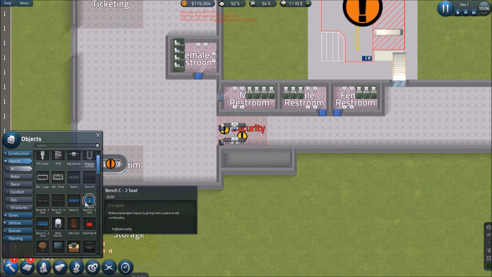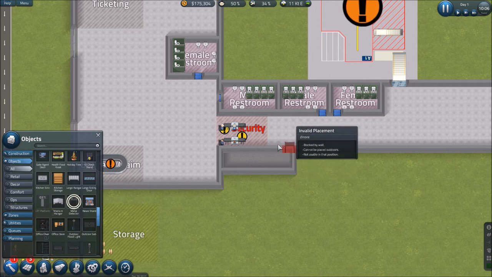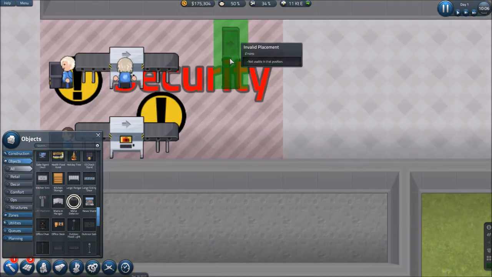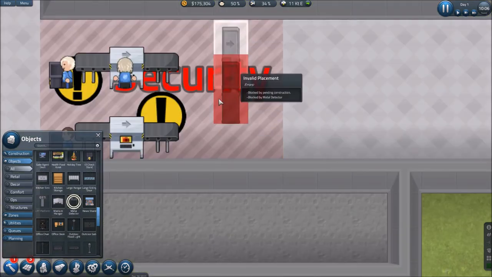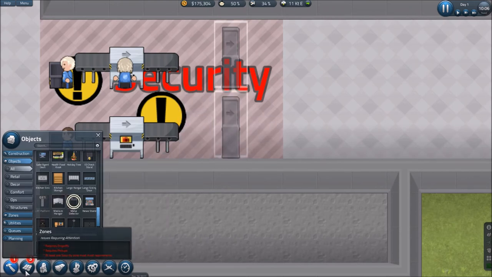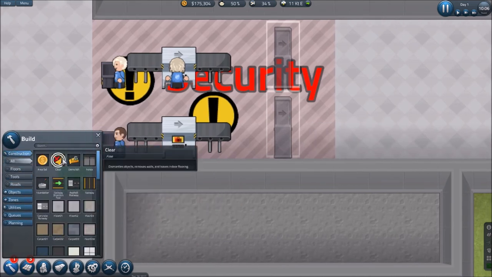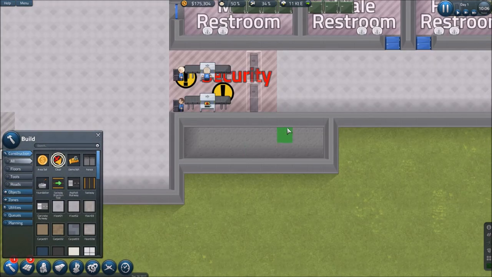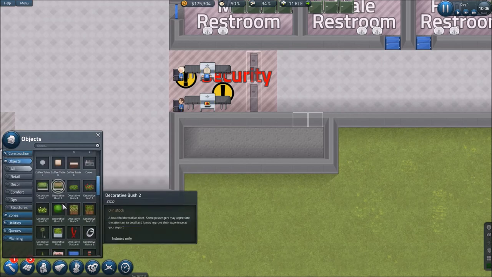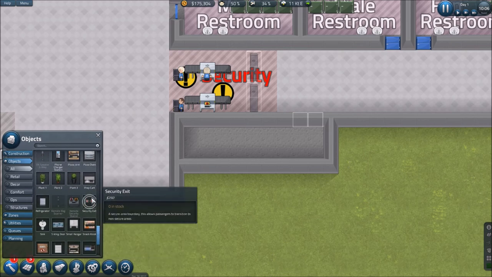All right, let's pause right there. Let's go back to metal detector. There we go. We're going to rotate it around, and we're going to put it here. So you can't put it up against... You used to be able to put it right there, but you can't anymore. All right, so what that does is that gives us that one space. All right, so we're going to go to construction. We're going to clear these two wall spaces here, and then we're going to go back to objects and put in our security exits, these.